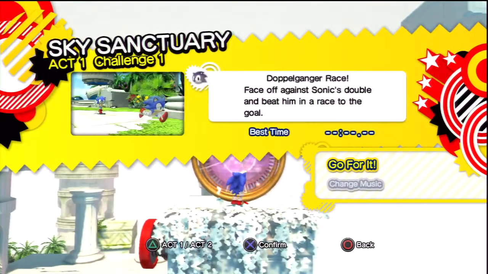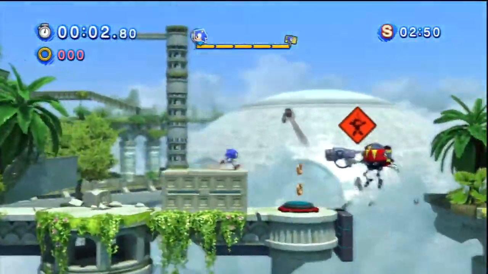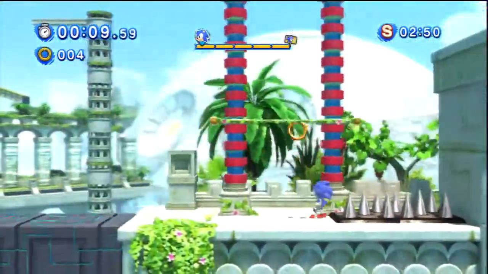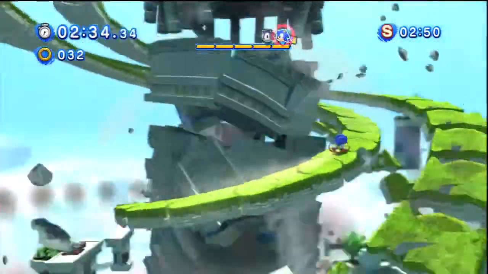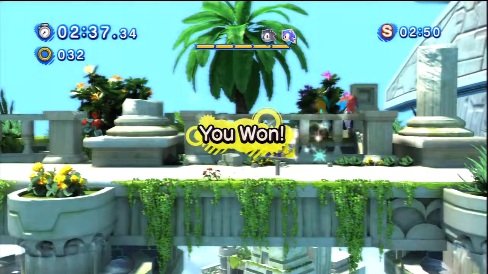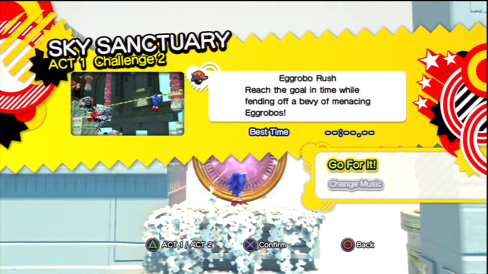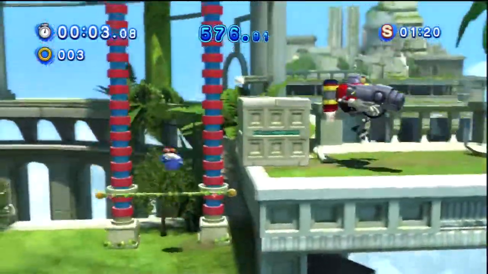The first challenge of Act 1 of Sky Sanctuary is nothing but another doppelganger race. Honestly, I don't need to go over this. Pretty much, Sky Sanctuary, like I said before, there's 3 paths you can take. Really, I would say don't even bother trying to go for the higher path. That's really not a shortcut at all, so don't even worry about that. Just go forward with the middle or bottom path.